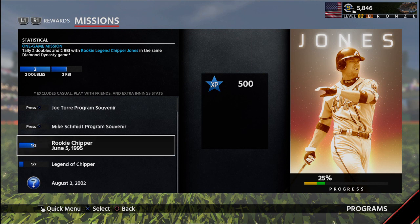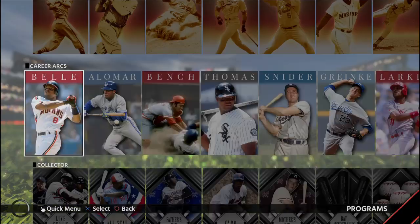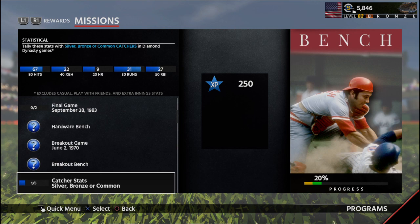Well, that's on me for not sending that guy at third at one time, but Moose needed RBIs too, and I was trying to get that done because I had an hour to get it done. But we got the stolen base, so that's out of the way. Let's see, that didn't get anything really. Almost done with the stolen bases on that. Almost done with the runs and the hits. Getting closer with that.